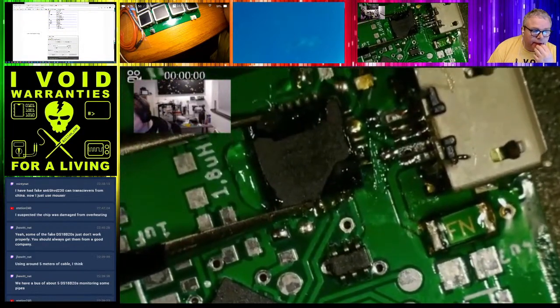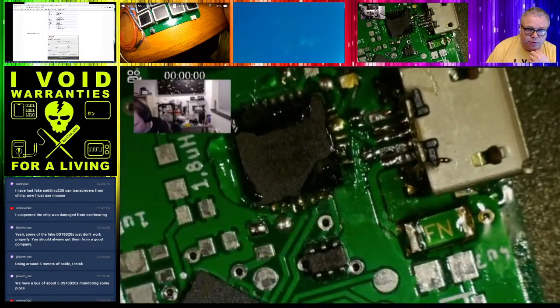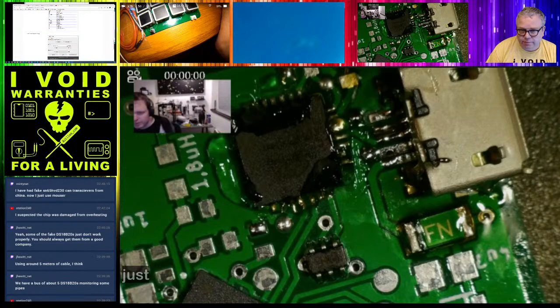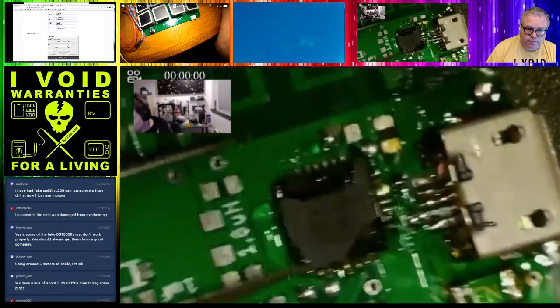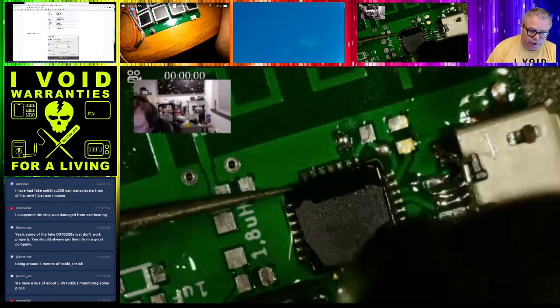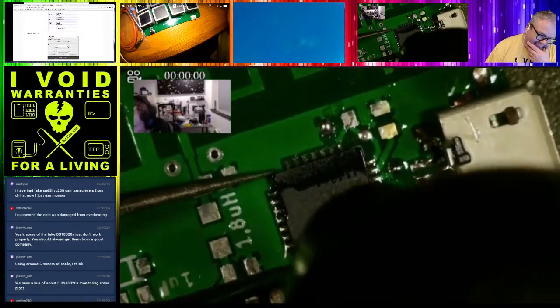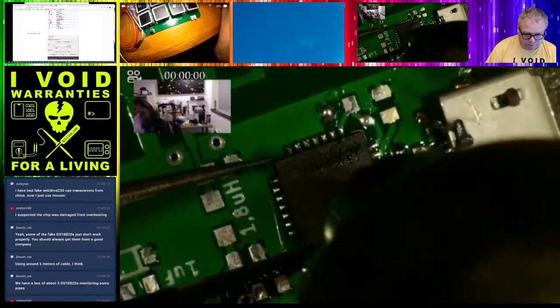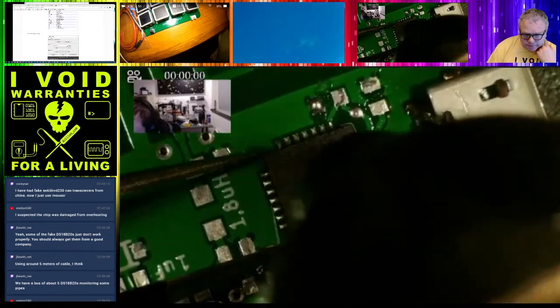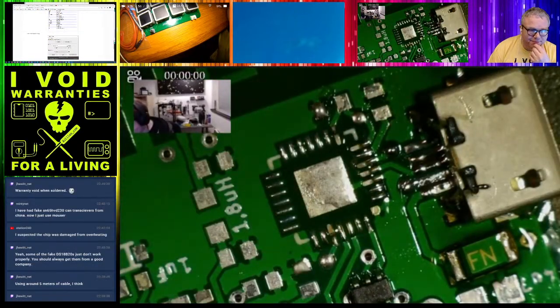Ian is telling me he had fake SN65HVD230 CAN transceivers from China. Now he uses Mouser. I think that if you want stuff reliable, get it from a proper vendor, and if it's just a lab to test stuff, anything goes. But even the reputable vendors get spoofed sometimes. Not often, but it has been known to happen. But then at least you have a warranty, right? Yeah, you can complain, but if it's in your product, 1,000 pieces, then you're screwed. That's why you always do a test run, even if you're just doing another run. Just say, hey, assemble 20, ship them to me. They'll charge you for it, but it's well worth doing.